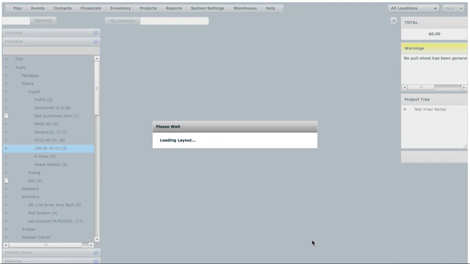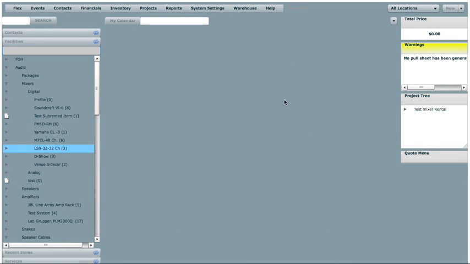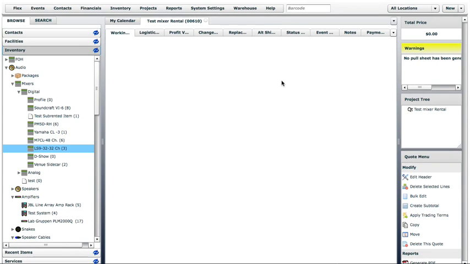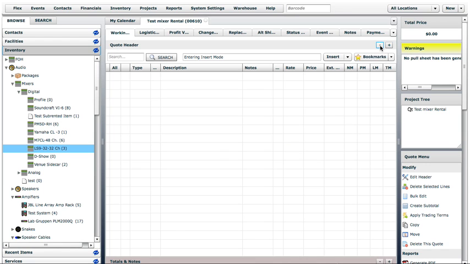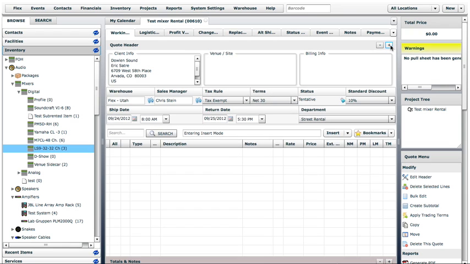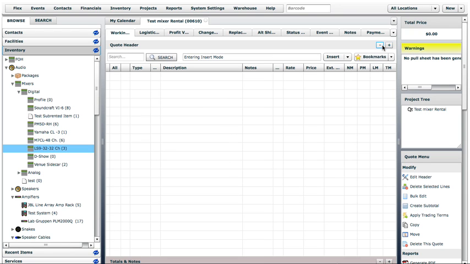The way we have the financial document called quote organized is we have an area up here which we call the header. This has all of our contact information, all of our logistical information that we've configured for this screen, the warehouse, the ship and return date, etc. We can expand and collapse this top area through this minus and plus button. So I'm going to shrink it down, open it back up. That's how we shrink the header area.